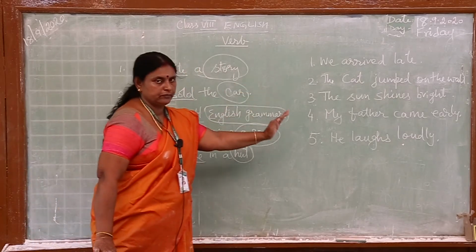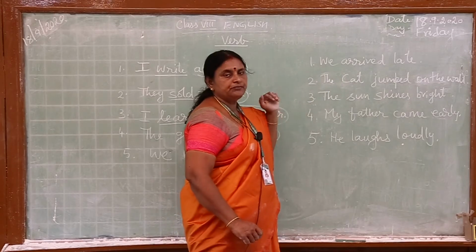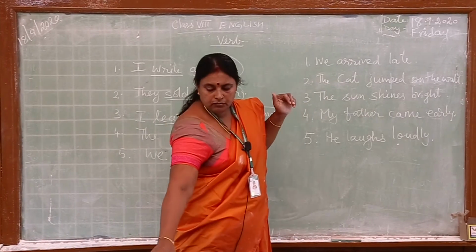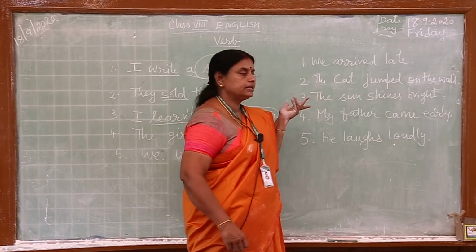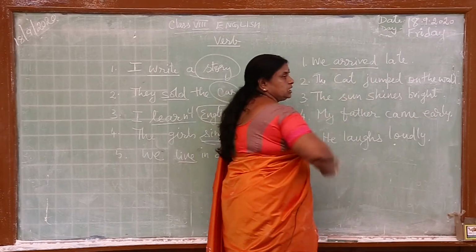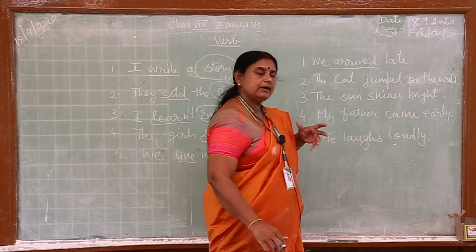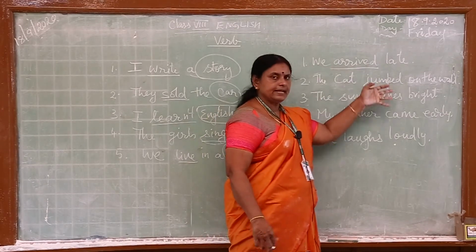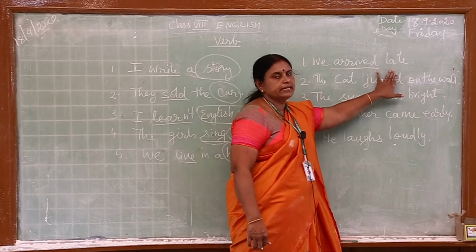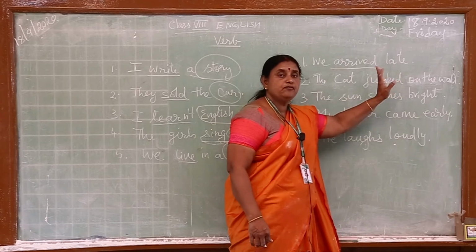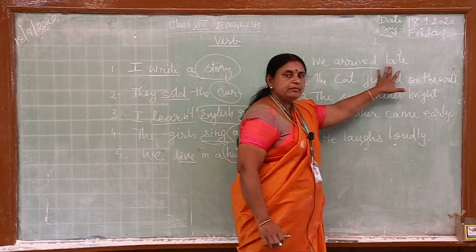Now look at the other type of sentences I have. The first sentence is: we arrived late. You can understand the meaning. Which is the action word here? It is the verb. Now, can you have an answer for what? We arrived late. What? You don't get any answer for that. See, the time has been given here. When? For when, the answer is there. So in we arrived late, time is given here.